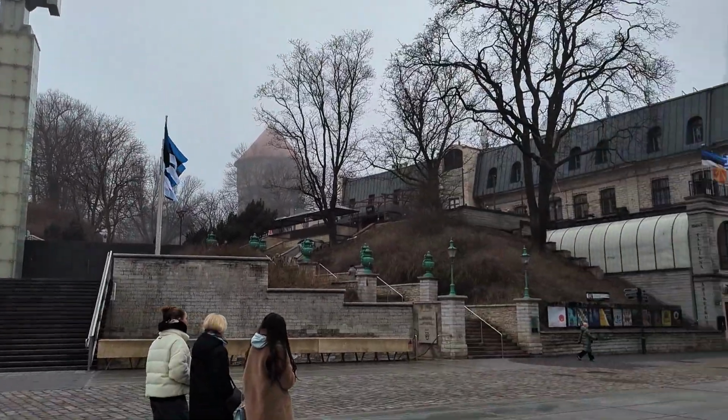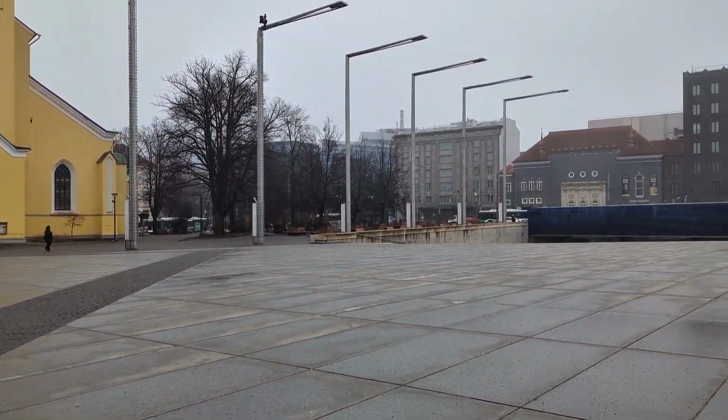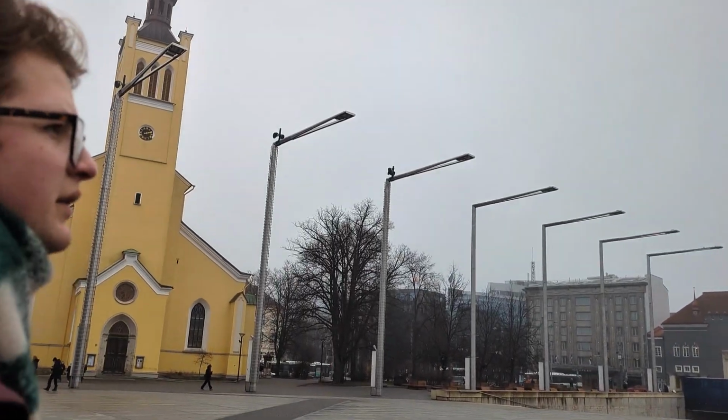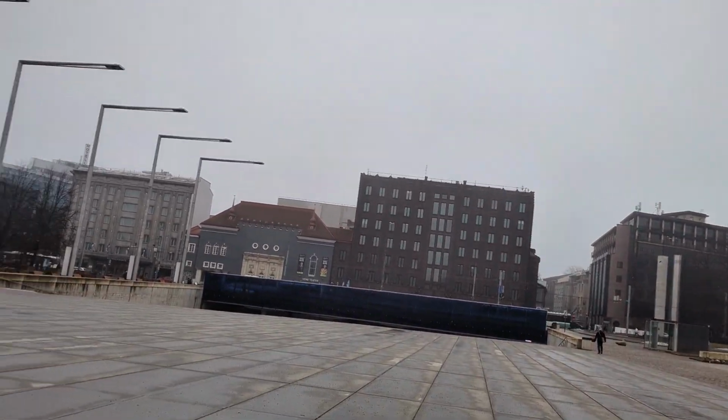This is a nice little square, isn't it? It's really cool. It's a very big open space. And I think it's the subway as well. Oh, is the subway down there? No, like, so you can cross the road without actually crossing the road. Yeah, because it's a busy road over here, isn't it?